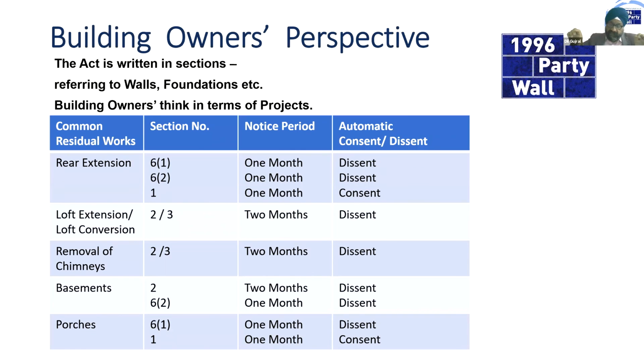So if you're going to the same depth, it's not notifiable. If you're going to a lower depth and it's within 3 meters, it's notifiable. And if your foundations are going to be at a lesser depth than theirs, then it's not notifiable. If they haven't got an outhouse, obviously they haven't got a foundation in their building, so there's nothing to notify there. Hopefully that answered that question.